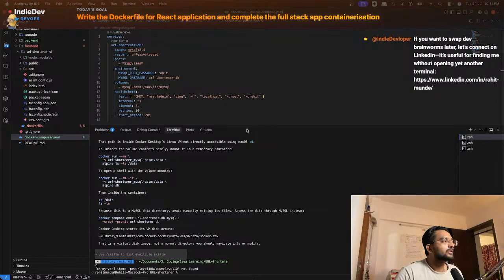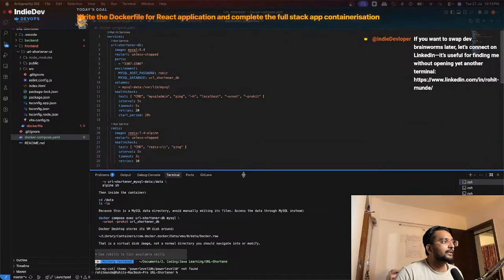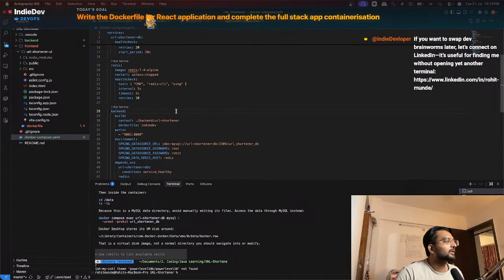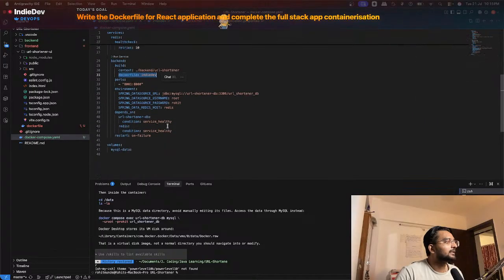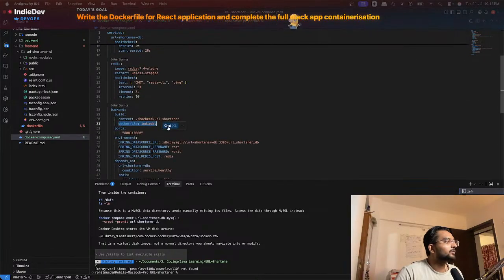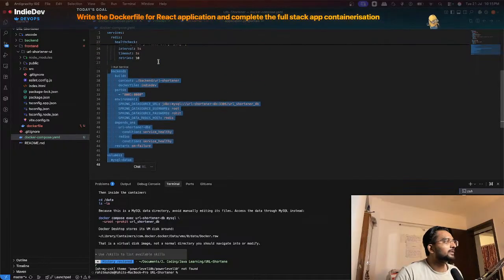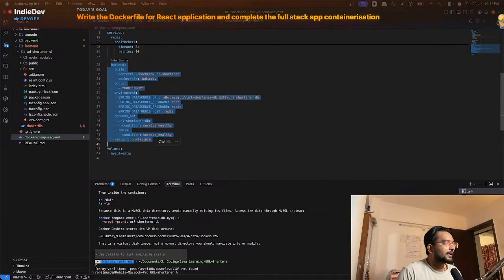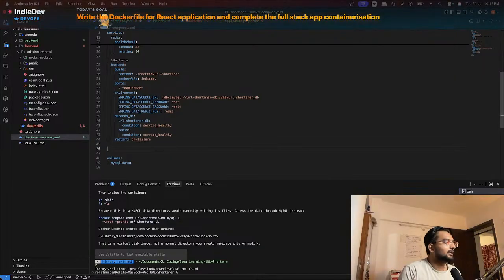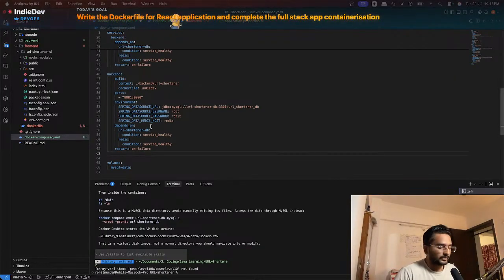We have to mention this file in the main YML file. Like how we did for the backend, we have to add a similar property for the front end. So let me first copy this property as it is, and then add this for the front end.